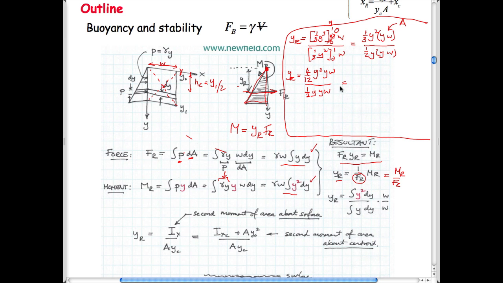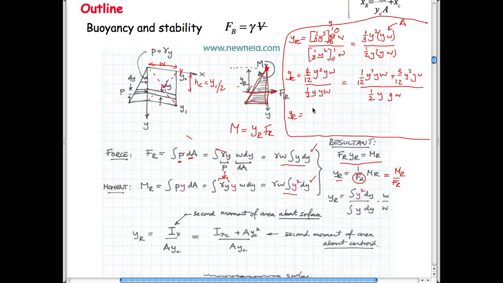And if I write it this way, then I can also split this expression up into 1/12 times y squared y w plus 3/12 y squared y w. Intriguing, isn't it? Has this guy lost his mind? What's he doing? And the bottom hasn't changed. The denominator hasn't changed. It's y y w. And what else do I want to do?